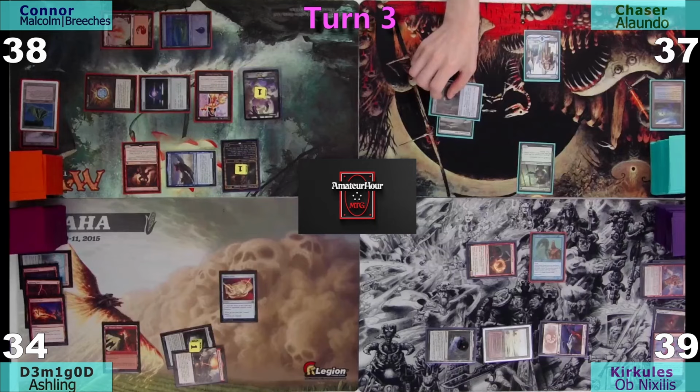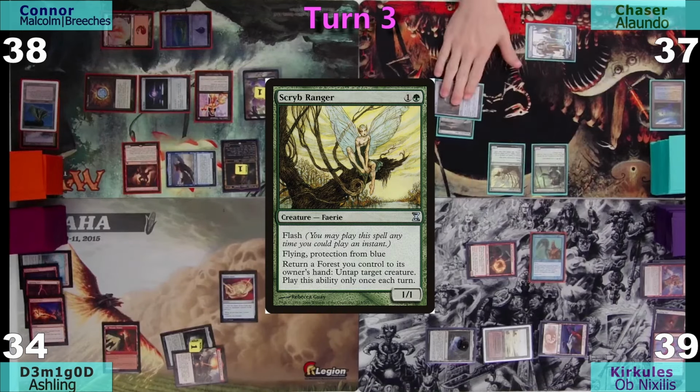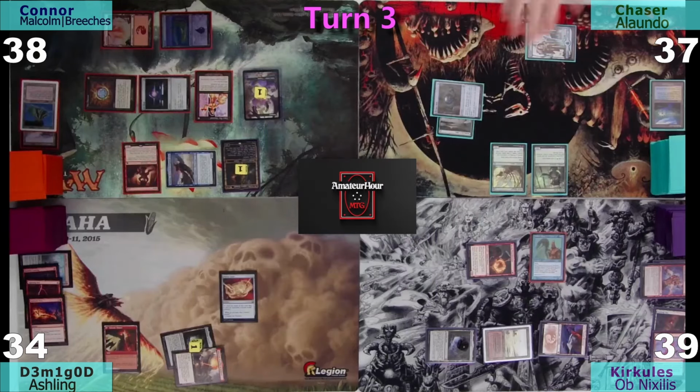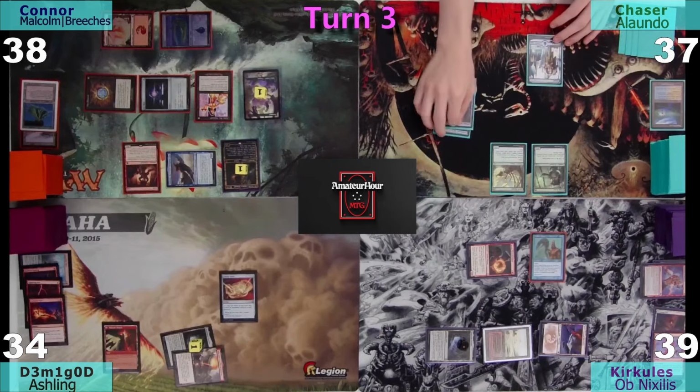At your end step, I'd like to flash in a Scryb Ranger. I pass on that. Pro-blue guy. Ah, nice. I was hoping Malcolm would swing this way. Just like, ha-ha! Yeah, I'm good. Go ahead. Untap.